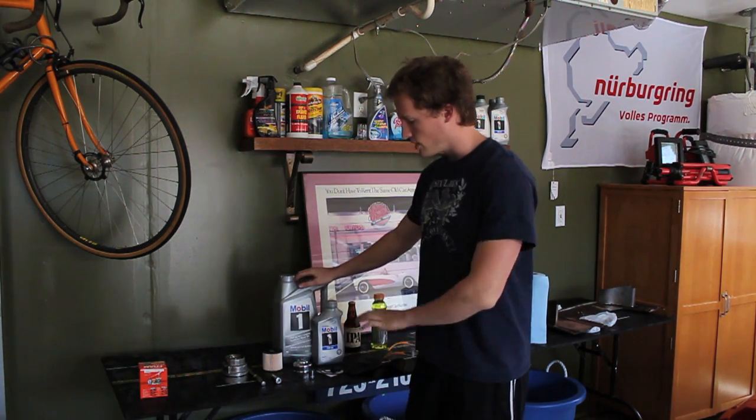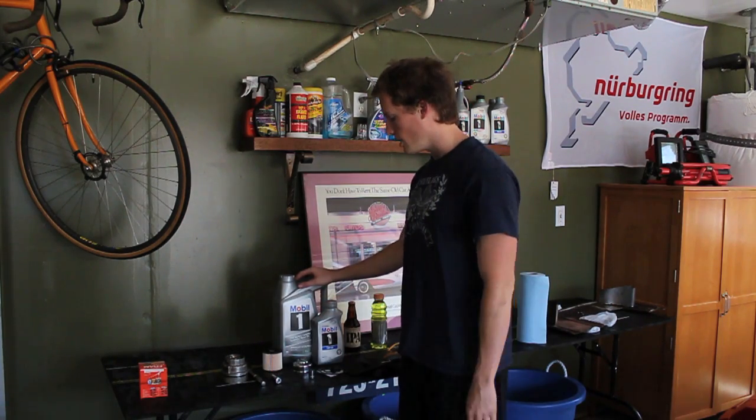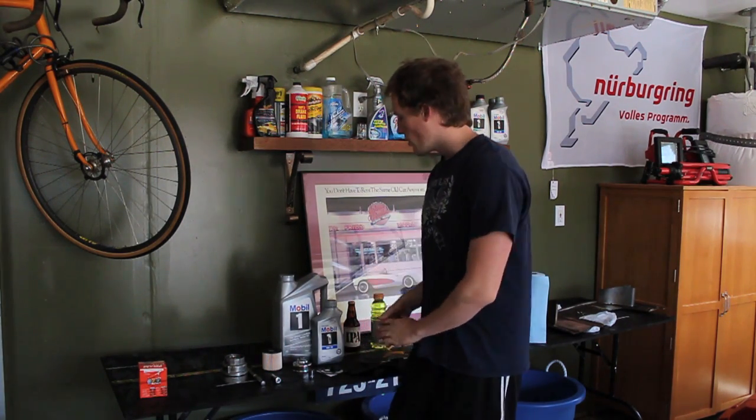Today I'm doing an oil change on my 6th generation Camry. Right here I have all the supplies laid out so you can see what you need to do the oil change. It's a lot cheaper to do it yourself than to pay for it. You also get your own selection of oil, and you know that you did the job right. So do it yourself, save some money, and enjoy your car.